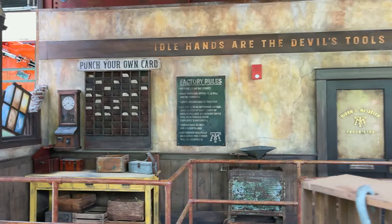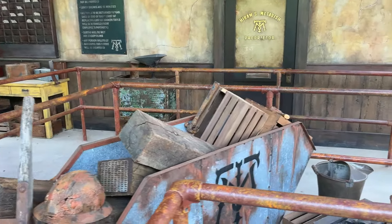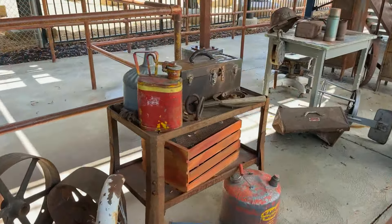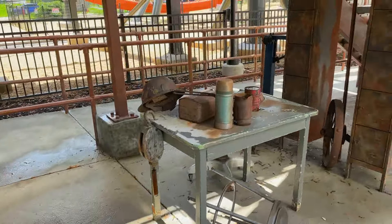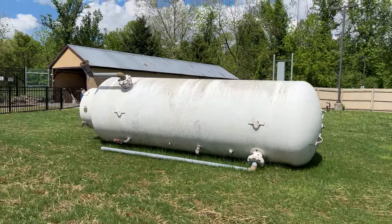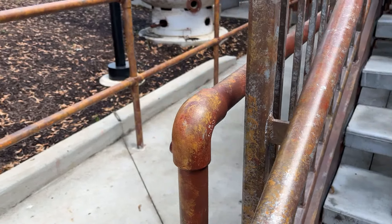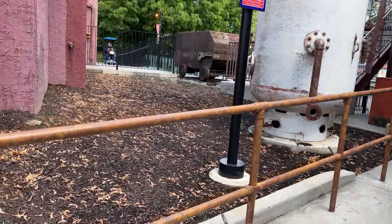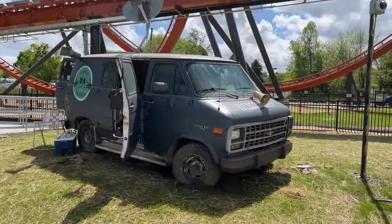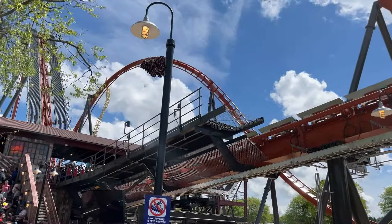It's themed to Scottish businessman Hiram S. McTavish's greed-motivated hauler named the Iron Menace, and the mystery regarding McTavish's sudden disappearance and the closure of his steel mill. As you make your way through the queue, you walk through McTavish's abandoned mill and pass some of the strongest theming on any Cedar Fair roller coaster. Dorney Park brought in actual tanks from old steel mills and placed them in the queue. The park also made the railing in the queue, next to and in the station, look like actual rusted metal, which is a great touch. As you make your way through the ride's extended queue, you will see a van surveilling for paranormal activity. Throughout the queue, you also get amazing visuals of the coaster in action.